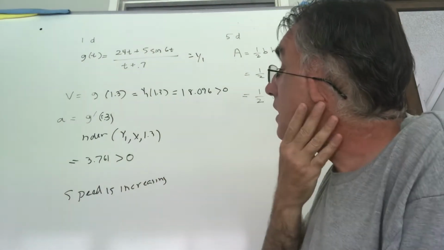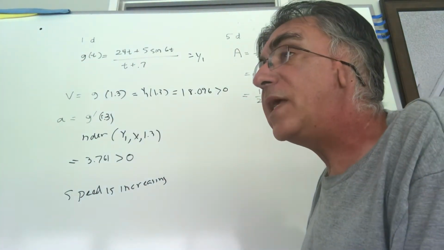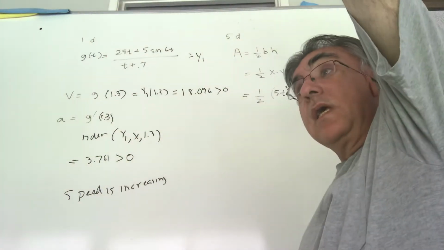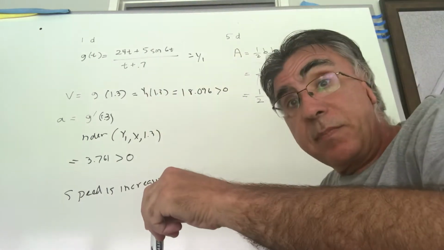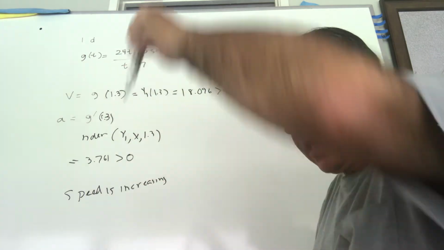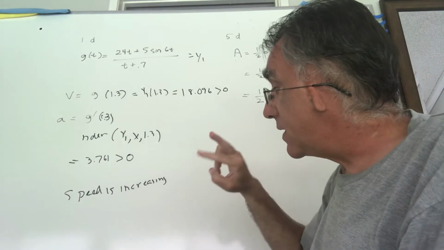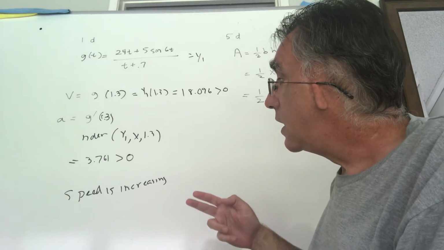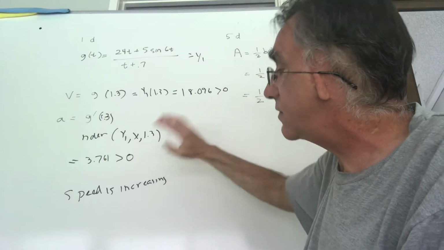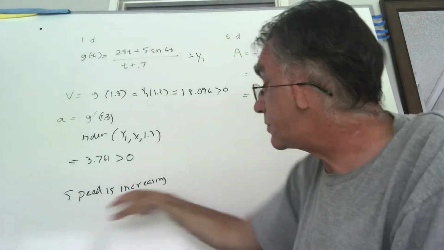So on 1D, the key to that question is, now the thing you might be wondering is, what if they're both negative? That would still mean speeding up, right? Think of throwing a ball in the air, and then when it comes down, it's speeding up because the acceleration is negative 9.8 meters per second squared, and the velocity is negative. So just realize that it's slowing down if the signs are opposite. Like if one was positive and one was negative, that would be slowing down. But if they're both positive or both negative, it's speeding up, okay?